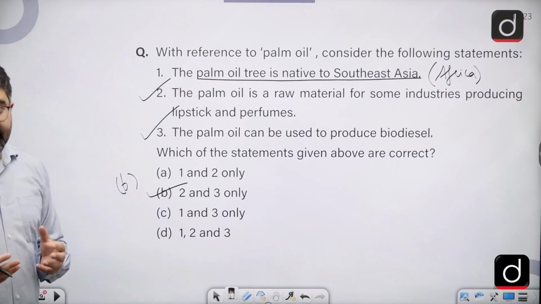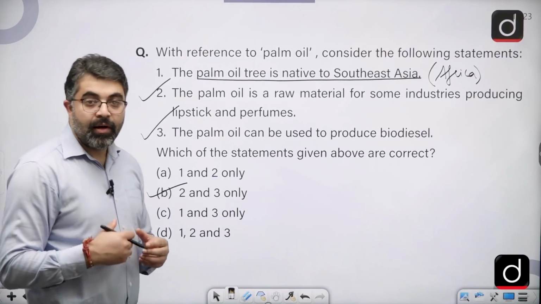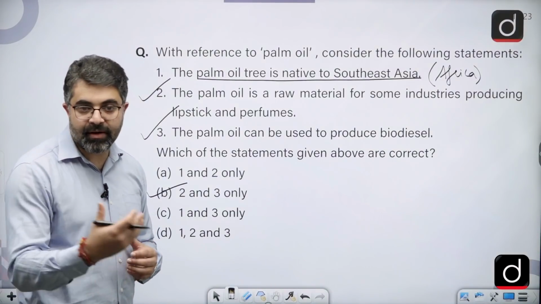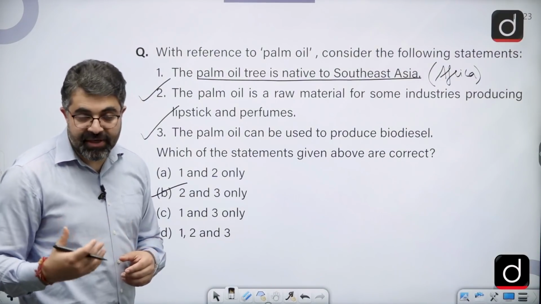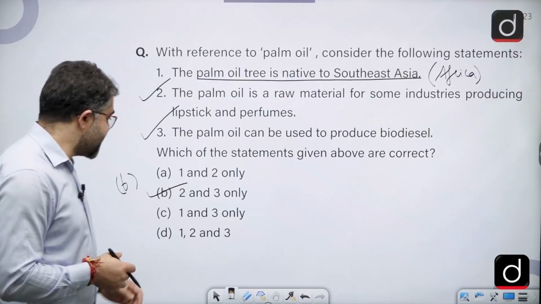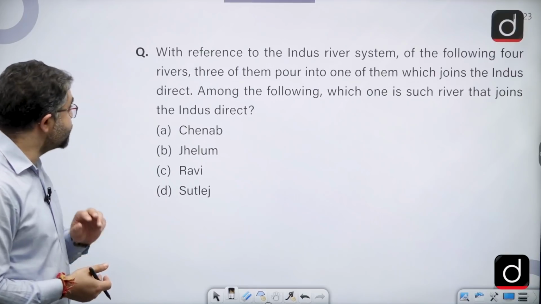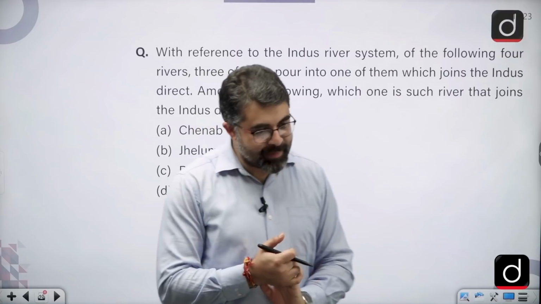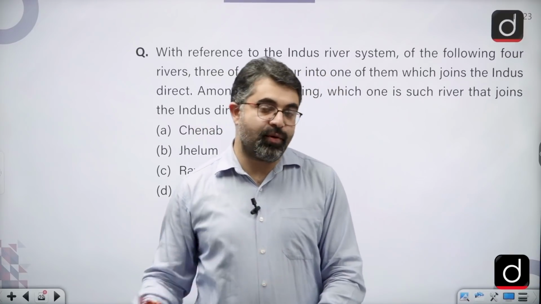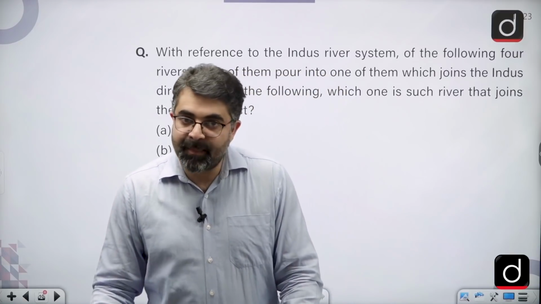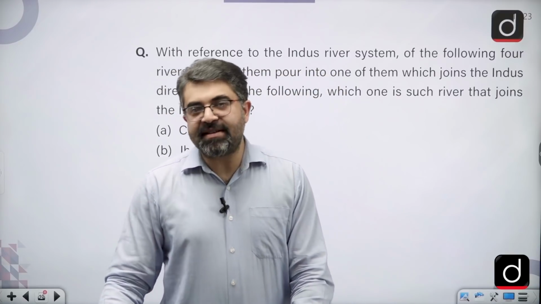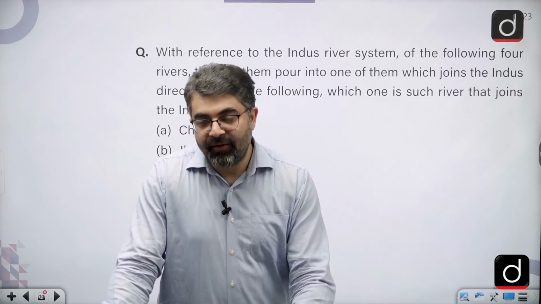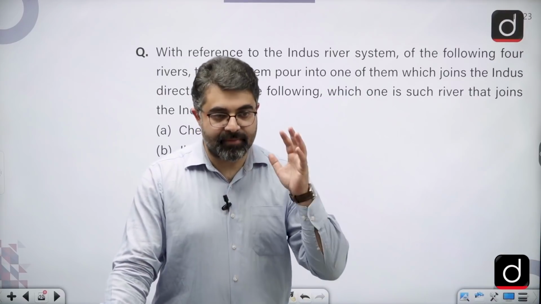Now another example where we need to know the origin of the crop or the trees, but we are commercially using. So that is another example of such. Okay. Now one question which can be answered only if you have observed maps. That's why we stress on maps. Keep looking at maps. We always stress that please look at maps.